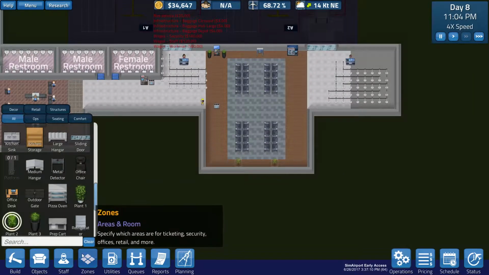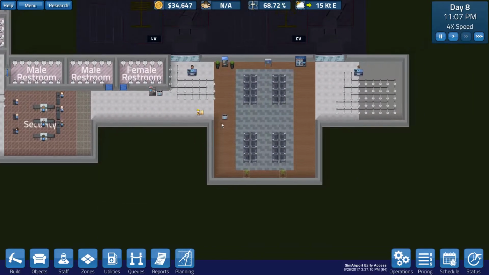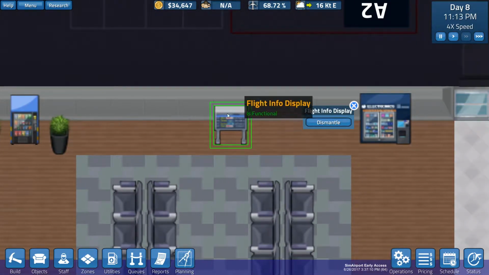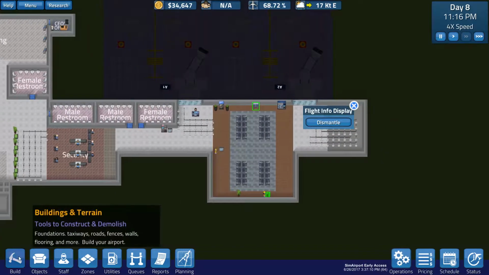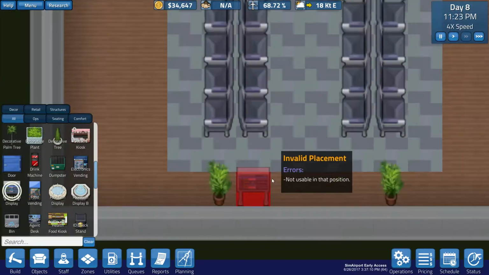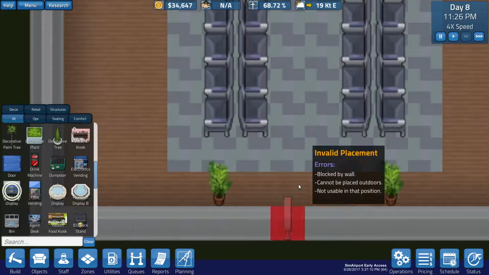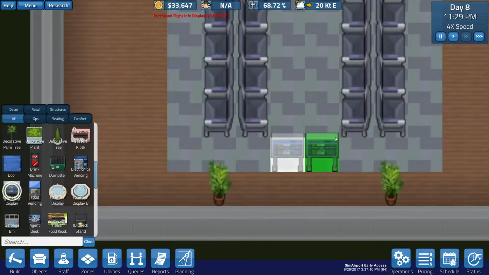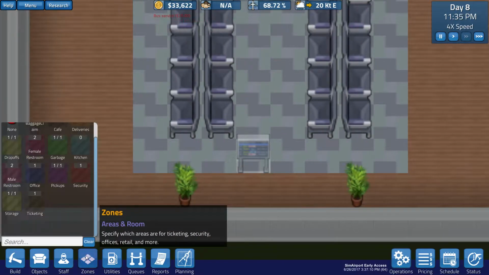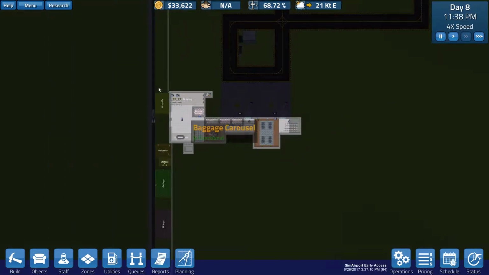Your people actually do need decoration in this. They also need information, which is why I have a flight info display right here. And I should put one down at the bottom. And there's a heat map for that as well. Ooh, I didn't really want to put it there. But it's already shipping in.